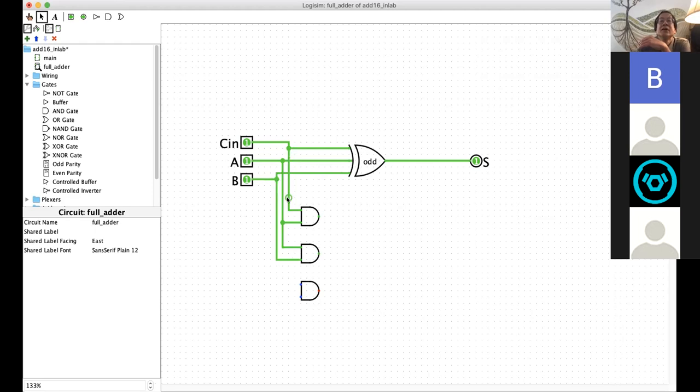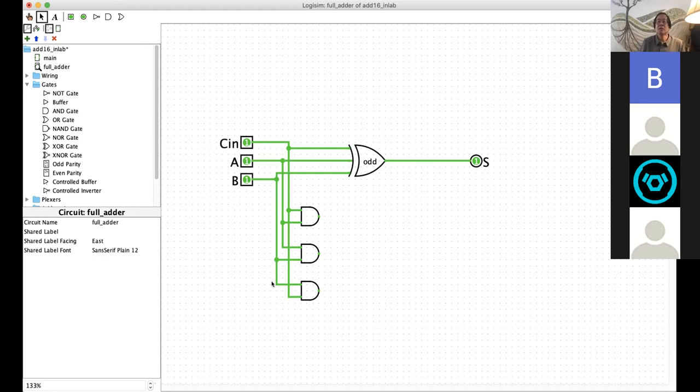This is C, A, B, right? And B, C, right? That should work, right? So let's see, C, A, B, and then B, C. Okay. Or I could run this from here, right? This is B, C, right?